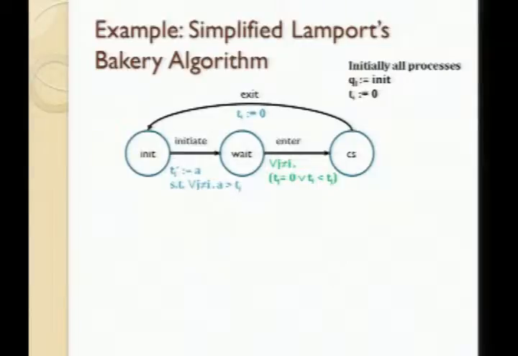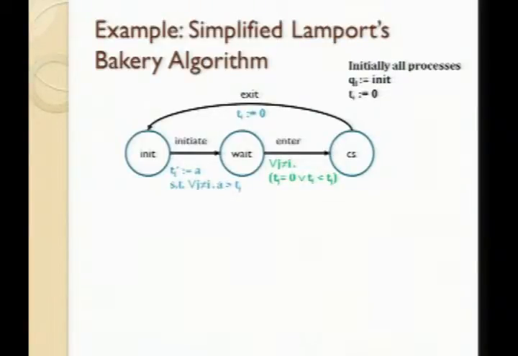So the example I'm going to talk about is this simplified bakery algorithm. So this is an algorithm for mutual exclusion. So we want to get one process at most into the critical section. All the processes start in the initial state, and they're all equipped with this ticket. And the intuition behind this is that the processes are sort of coming into a bakery and they're taking a ticket. And then whenever you come into the bakery, you're going to take a ticket value that's larger than all of the values of everyone else in the system.